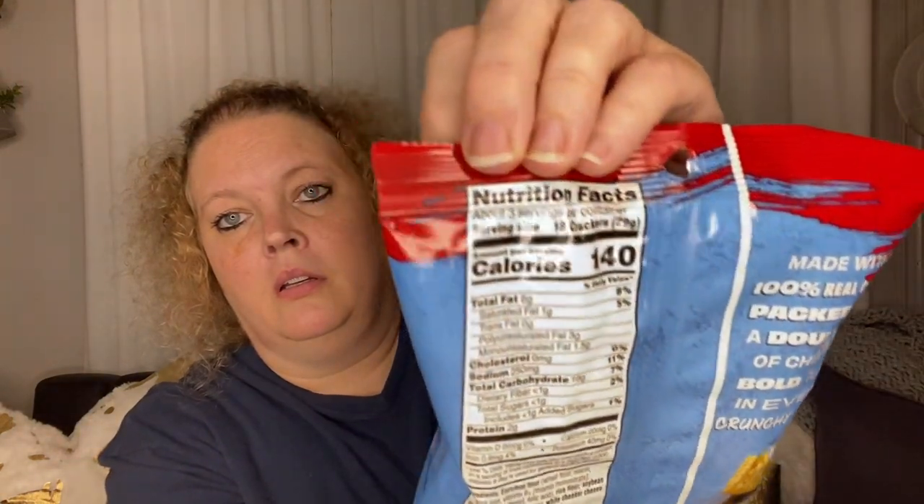If you're looking for snacks, these Cheez-Its are really good. It says three servings — 18 crackers per serving — at 140 calories. But honestly, if I open this bag, I'm eating the whole thing. To stop myself I would have to portion them into little snack bags and purposefully eat from the ziploc — otherwise I'd be tempted to eat the whole bag. How many of y'all are with me on that?